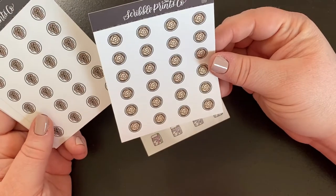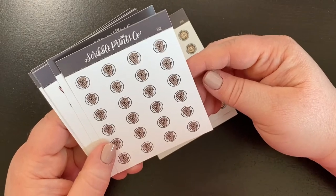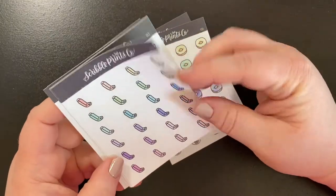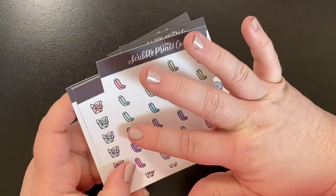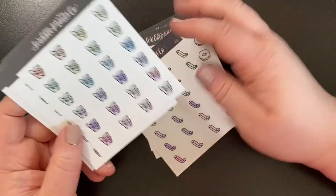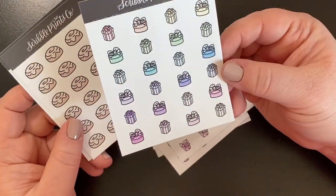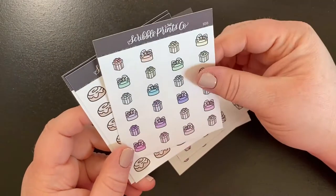These are pancake stacks, I think. I'm pretty sure. These are steaks. These are donuts, which are so cute. Inhalers. I probably should have gotten two of those. That's quite a few inhalers though. 1, 2, 3, 4, 5, 6. 24, that's a lot of inhalers, never mind. I should be okay. Little takeout containers, I loved the colors. Ugh, these gifts, I really, really loved these gifts. They are too cute, like the bow on top of this, just so precious.